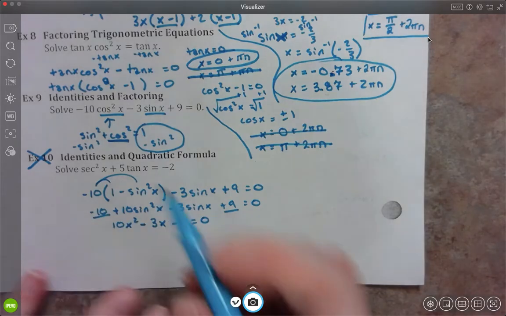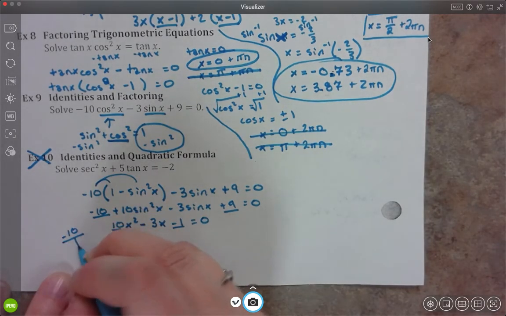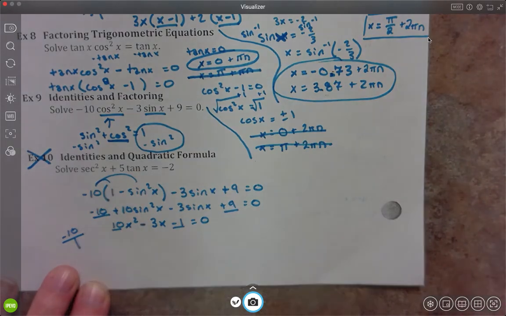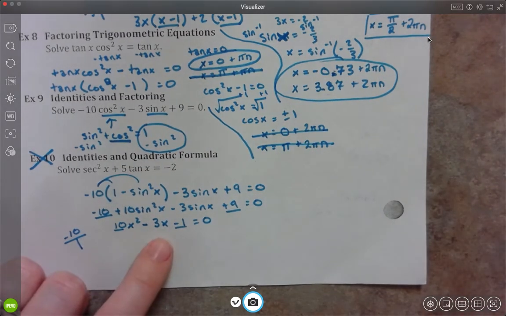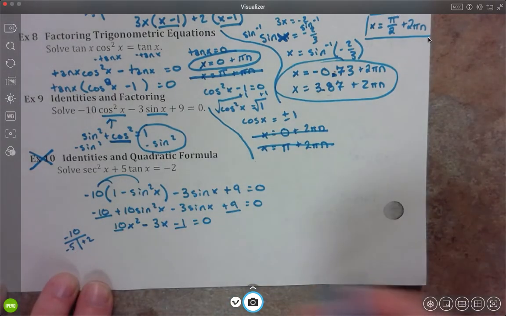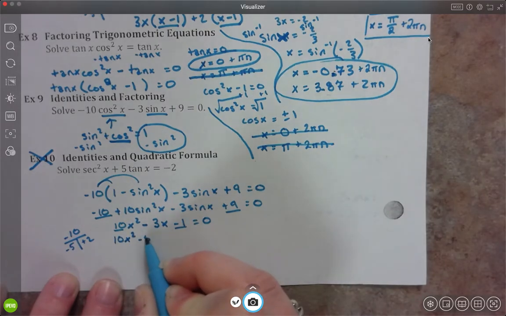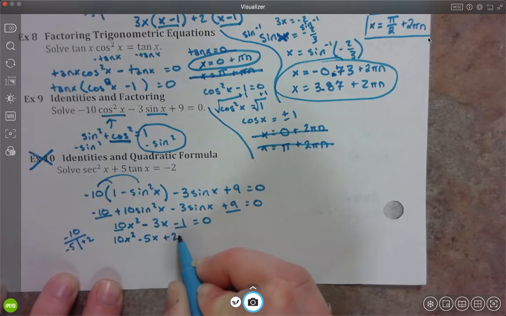And we're going to do this as a complex trinomial. So the first step is 10 and negative 1 makes negative 10, and then I'm thinking, what two numbers can I multiply together to give me negative 10, but when I add them give me negative 3? That would be like negative 5 and positive 2 is what I can use. Okay, so now I'm going to write them as 4 pieces. So 10x squared minus 5x plus 2x minus 1 equals 0.